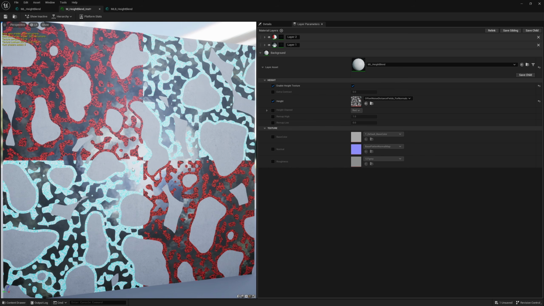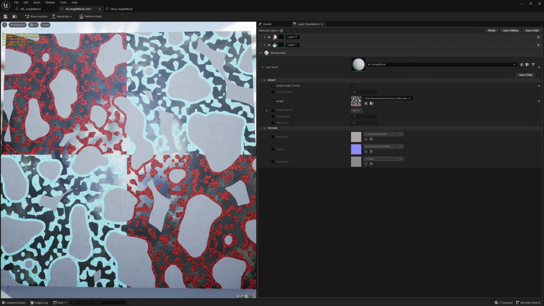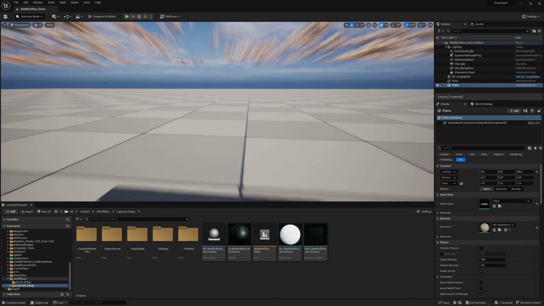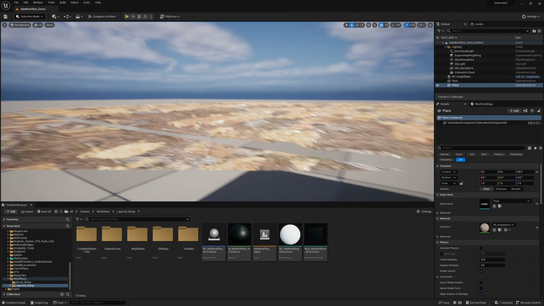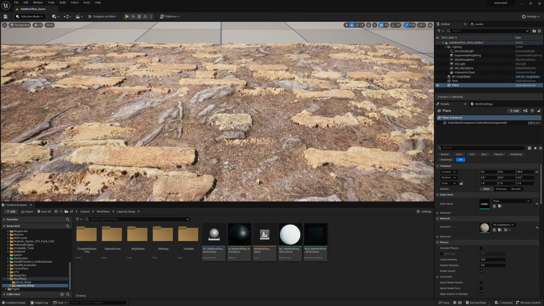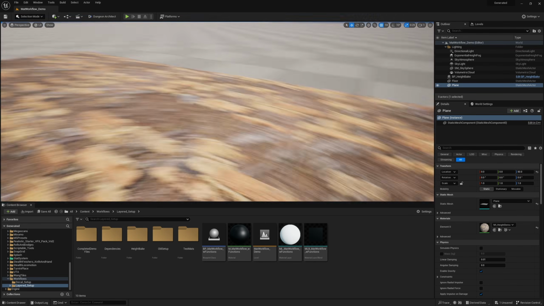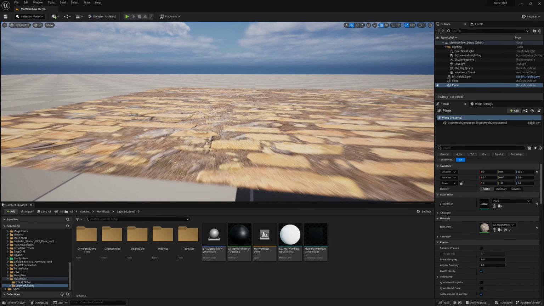And next time, I will show you guys how to take this information and then bake it down to a texture that you can then use that baked height information to use as a displacement for your static meshes and make it super high res, similar to what I did in the original demo, which is this right here. So this, I'm able to take that height information and then displace the actual bricks out, displace the dirt, and make it far more high res from the original plane compared to this guy, which is just originally completely flat.